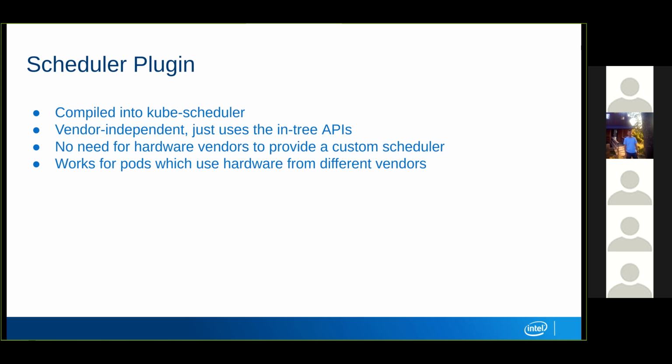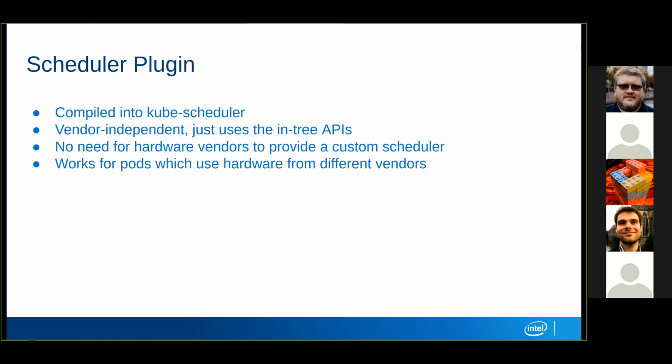The scheduler plugin is where I see the logic being implemented inside Kube Scheduler and being implemented once. Compared to alternative solutions like webhooks or custom built schedulers, the advantage really is ease of deployment. And perhaps that a pod that uses hardware from different vendors can still be scheduled. If you have one scheduler per hardware device, you basically can't combine those different hardwares in a single pod, because which scheduler of which vendor would be responsible for it.